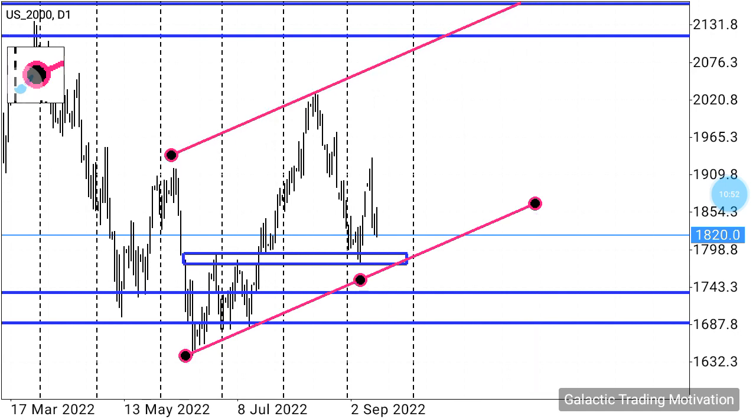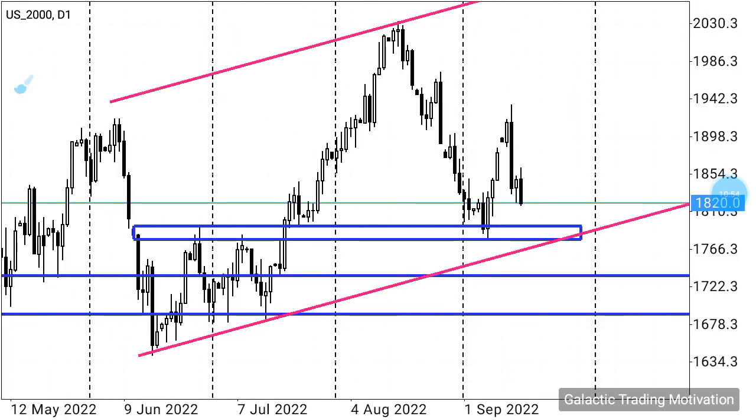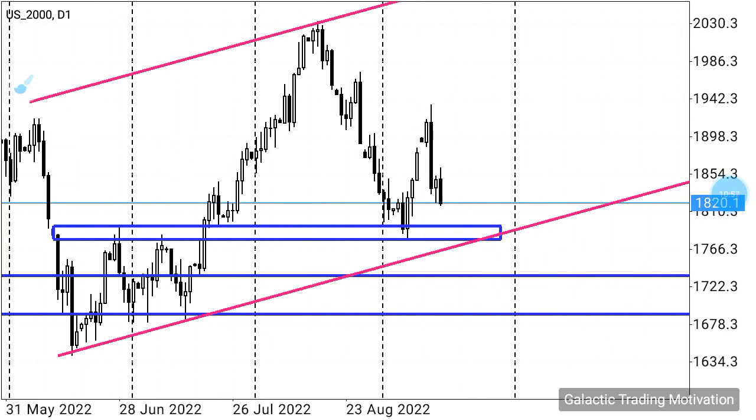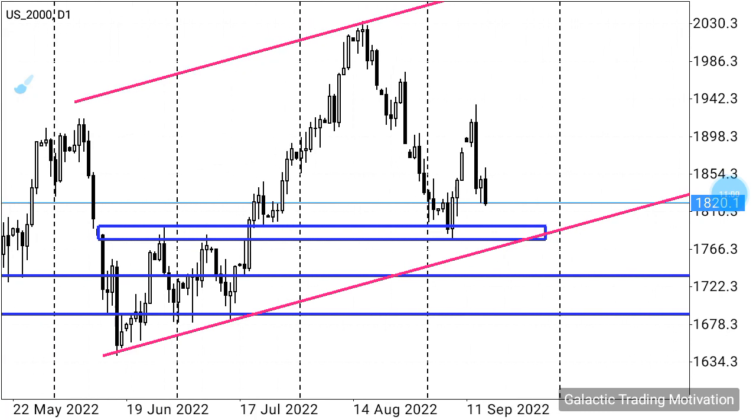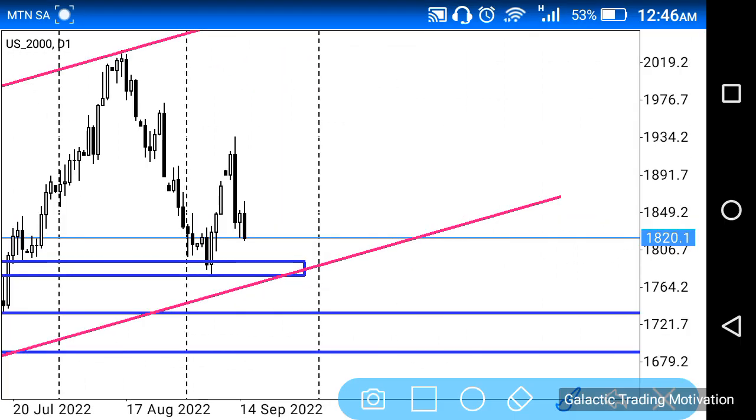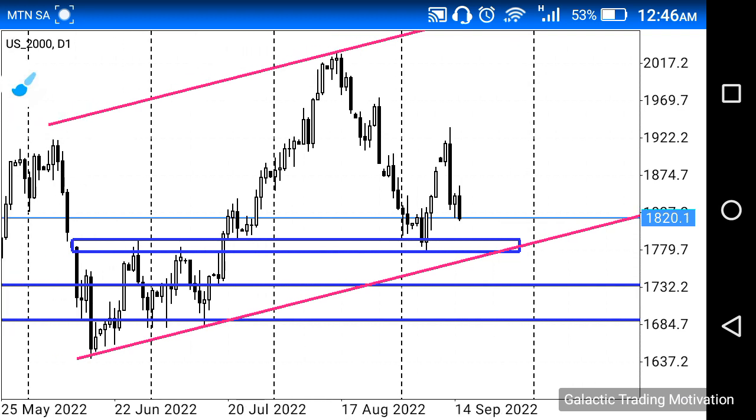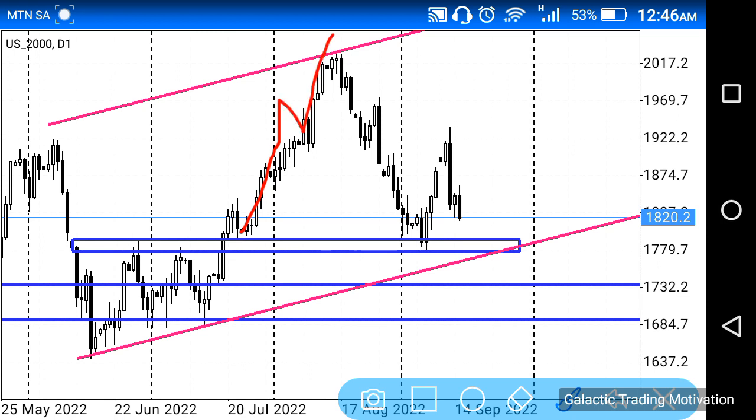So let's proceed. What else do we see on this chart that we should be looking at? Another thing that is very much interesting is the fact that we had a head and shoulders pattern at this level, which had a neckline at that level, which actually explains why price rejected at that point. That is because we saw price break below the neckline of that head and shoulders pattern and then go up to retest the neckline, and this is where we should have potentially looked for selling opportunities.